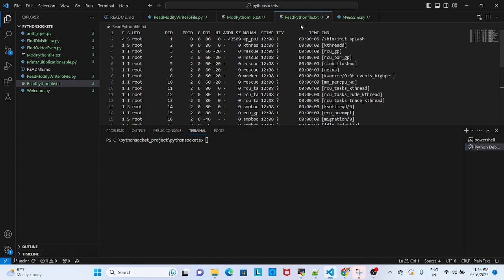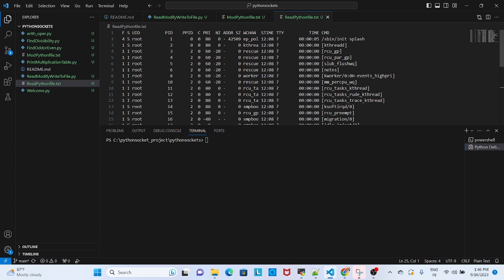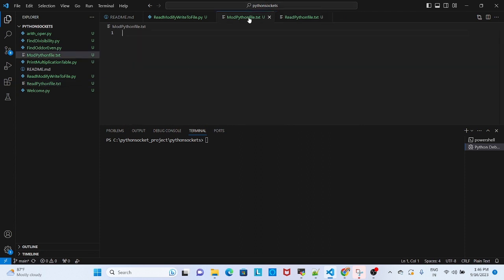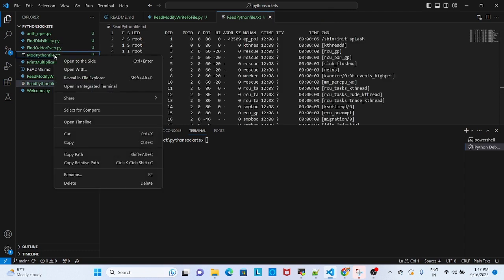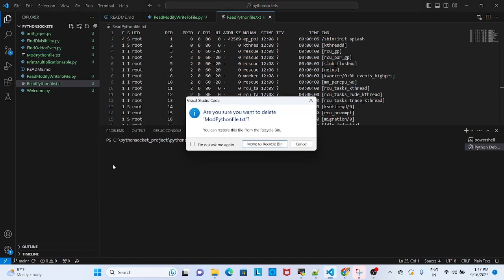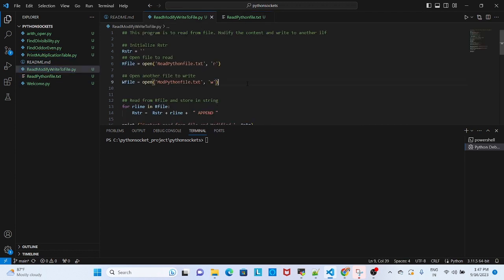Now what we are going to do is read this content, modify it, and write it in one more file. So modify.file. This is empty. You should not create this file, the program should create it. I have already run it, so that's why it is created. I will even delete it and show you. So I have deleted it, that file is not there. So only this read Python is there. Now we'll write the program.